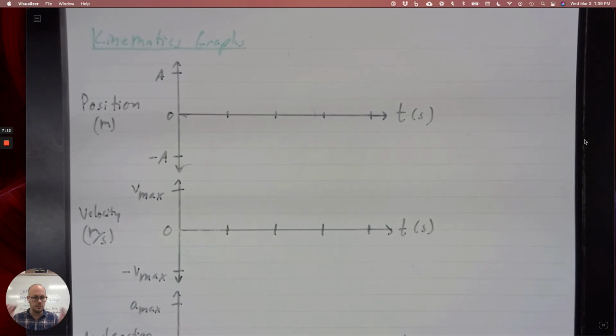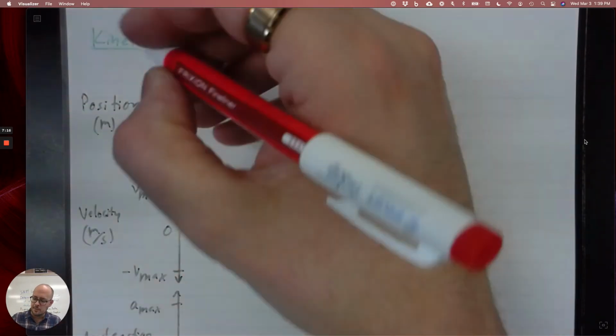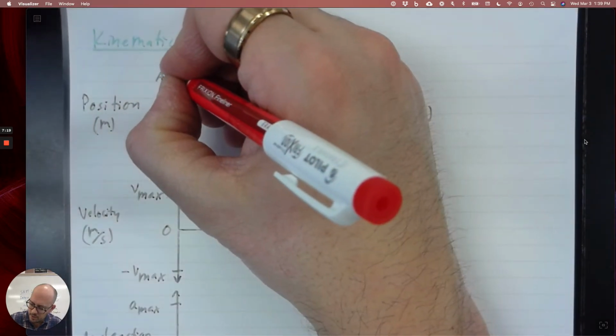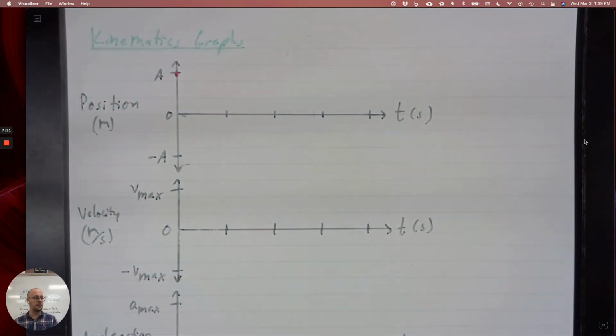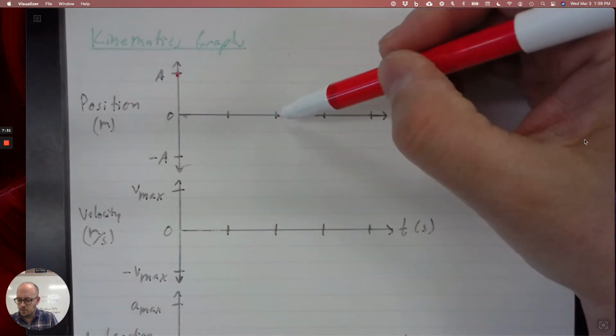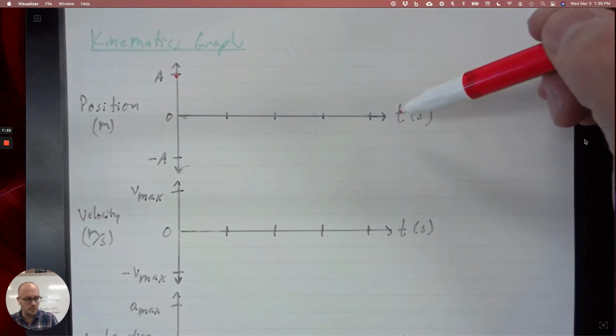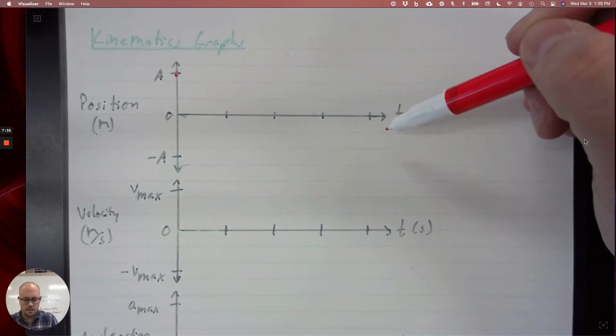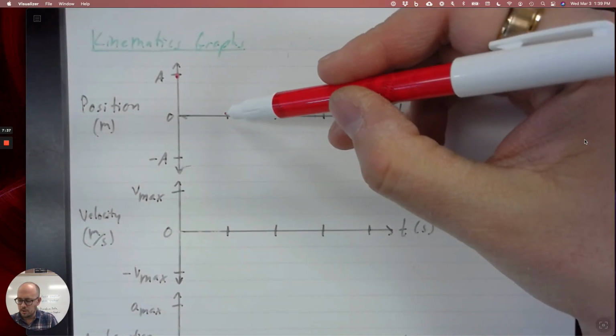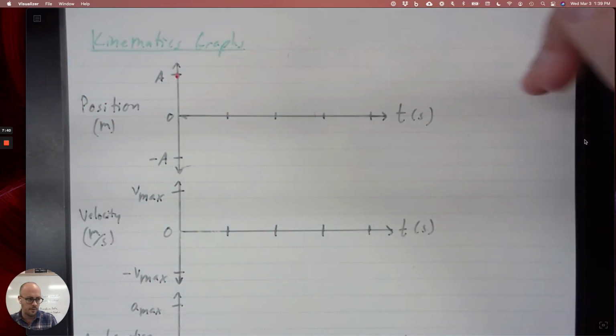So we'll imagine a pendulum. Pendulum's swinging back and forth. To get a pendulum going, you're going to start it at one of the amplitudes. So I'm going to start it there. So it's going to actually end up looking like a cosine graph when we're done, for those of you who are very familiar with trig. Now, there's 4 marks on the x-axis because we're going to do this in quarters of the period.